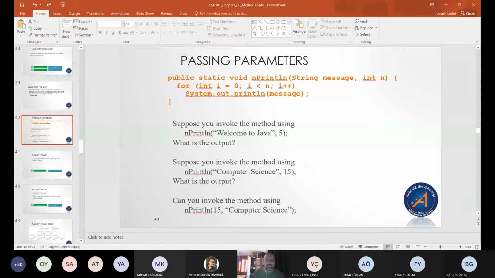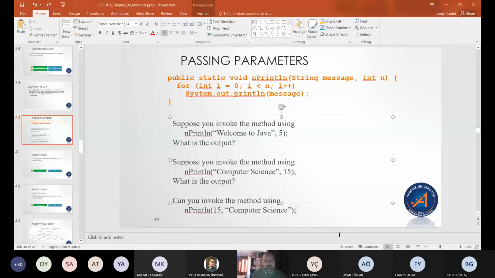Make sure you get the order correct. This is not generally a problem that we experience. Usually what will happen is the first parameter will need to be an int and the second parameter will need to be a double or something like that, and we'll do those in reverse.